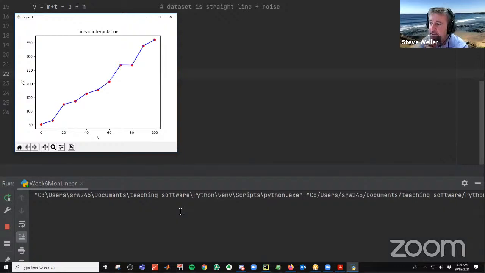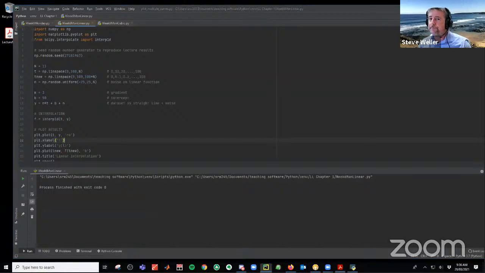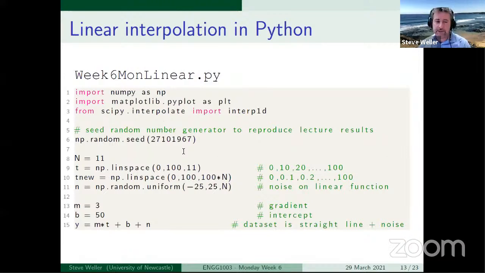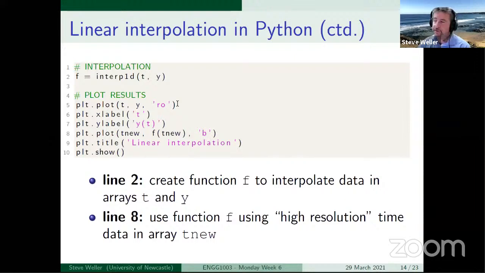The second thing it does is to take those arrays t and y and return a function f that does linear interpolation between the red dots. So if we now go back to the slides, I said the code was broken into two chunks. The first of which is what I ran for you in the console. I generate the data set. So at this point, we've got arrays t and y. And in the second half of the code, I do the interpolation.